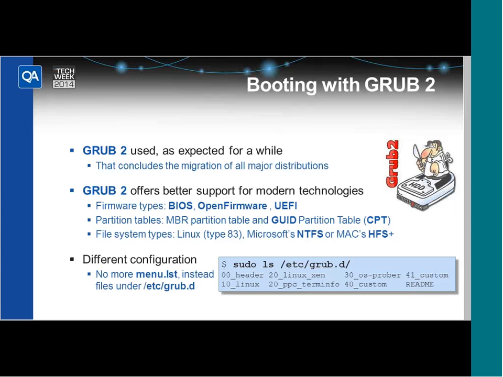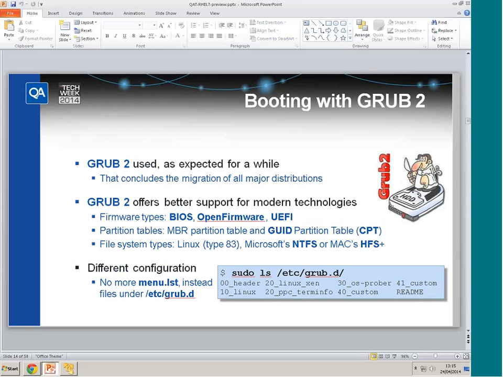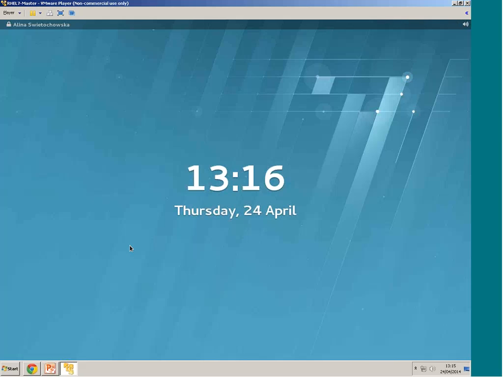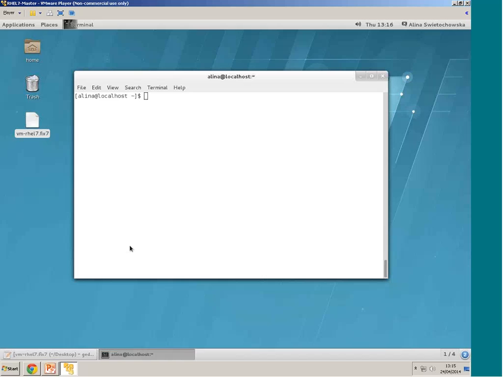But if I pop out of this and see if we can have a little demo, let me just log in here. I've got a basic installation of RHEL 7 running in a VM here. It's not a full-blown server, so not everything can be demonstrated, but just to show a few very basic facts about the system before we move on with the further stuff.